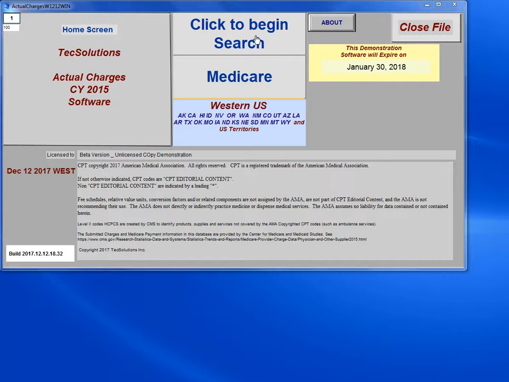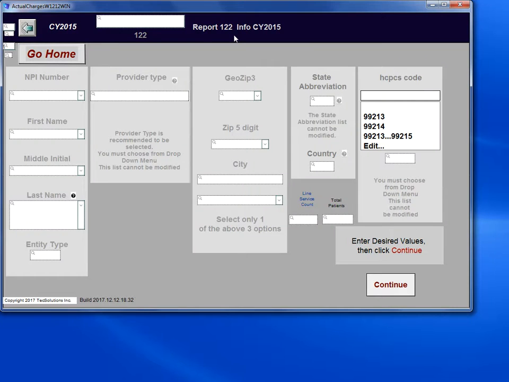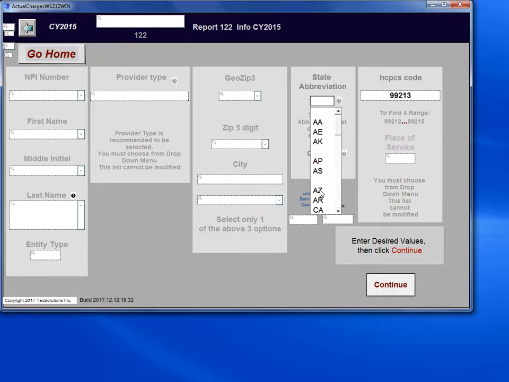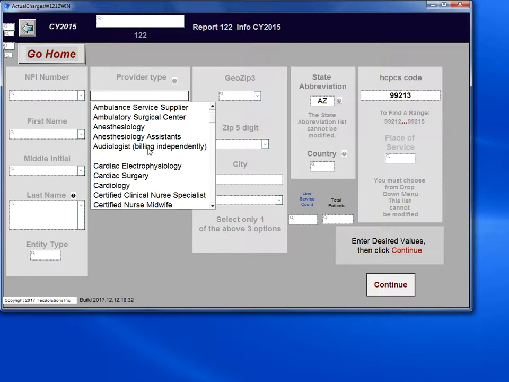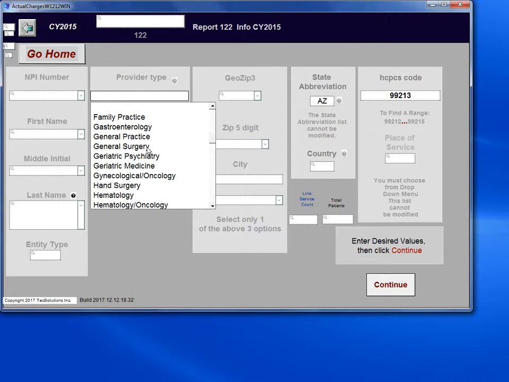And so let's look for just a basic search to begin to illustrate this. We will click here to begin. This brings up a search screen, and let's make it simple. You can put in HCPCS code, state, city, provider type, name, but let's just look for 99213, and we'll look in Arizona, and we'll look for internal medicine.